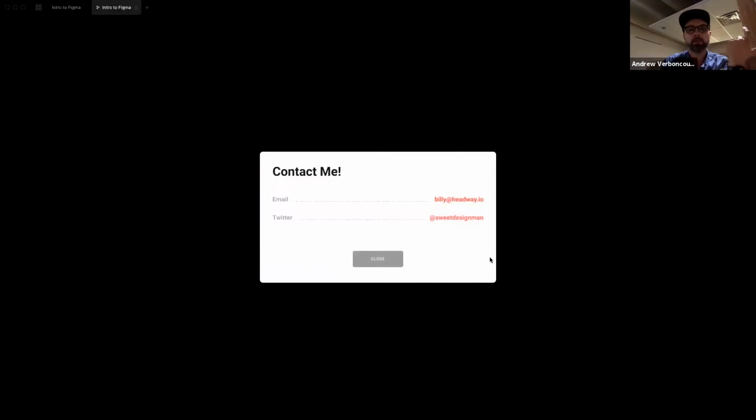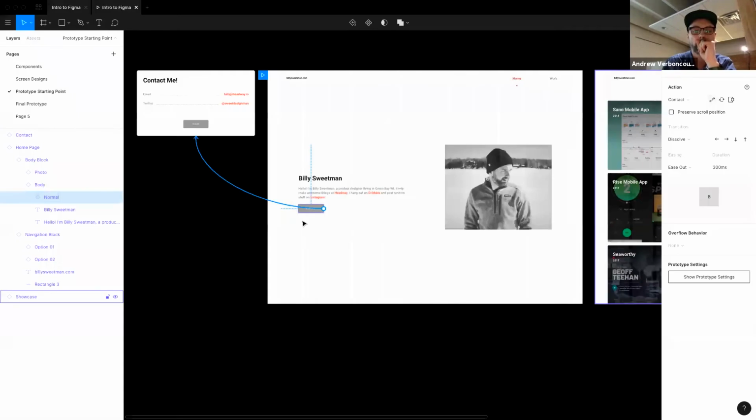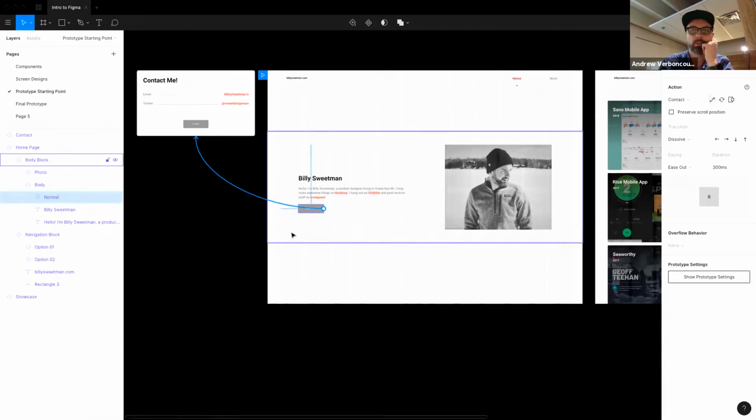So I clicked this and it took me over to here. So basically all that did is switch out these two images, centered them in the middle of the frame. Really no animations, no overlay, anything like that. So that's not what we want to do for this. We want to get a little bit fancier in our simple prototype, and we want to do a hover state first before we have this pop up, but maybe we'll do that first.